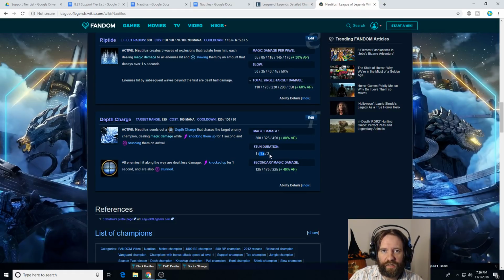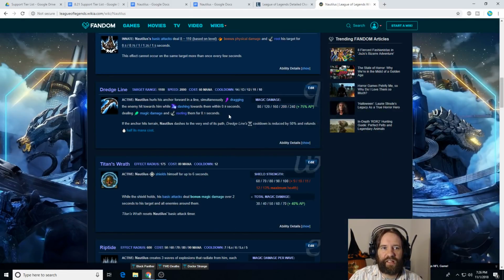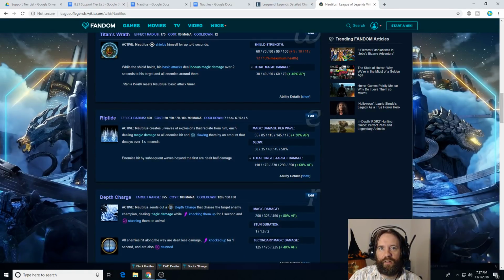So that's a 2.5 second stun. And then you can hook them. That's another second, that's 3.5 seconds. And then you auto attack them. You know, that's going to be another second if we're looking at level 11 once again. So that's 4.5 seconds off of a point click ability on a stun.